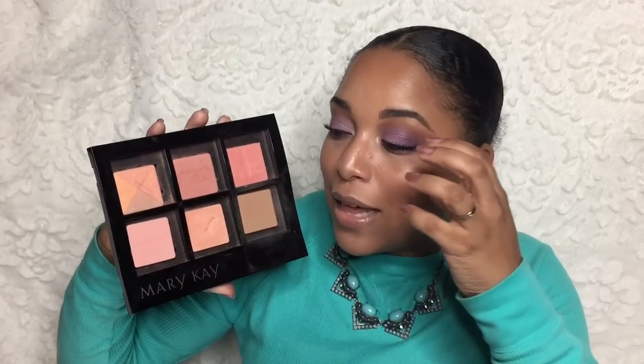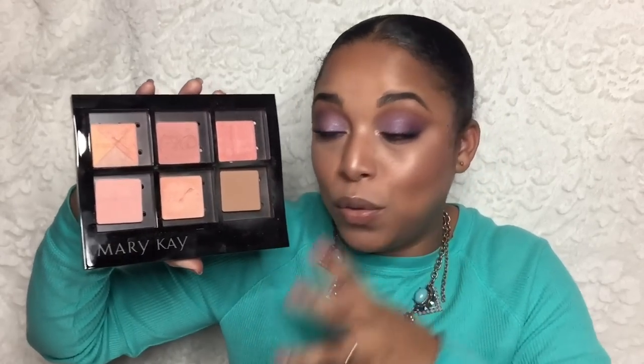A lot of times what gets you is that one item you love — in this case I really like Benefit Hula — but I didn't really need all of these blushes. I'm going to keep this palette and use it, but in actuality it gets lost in the shuffle because there are so many blushes and I tend to only use two or three. For a makeup lover like me, this is just too much.